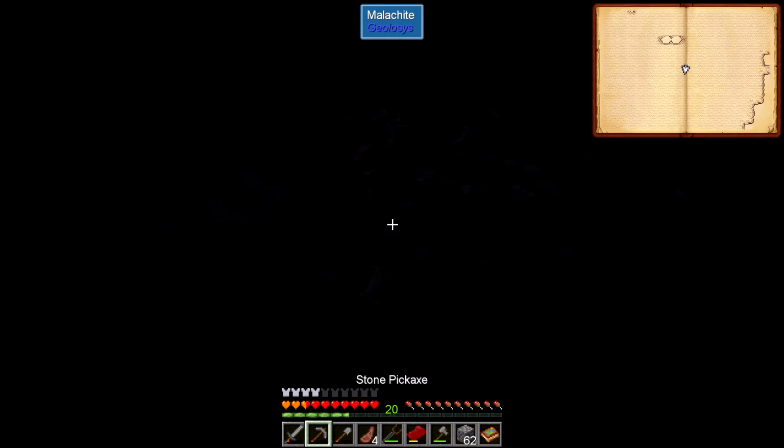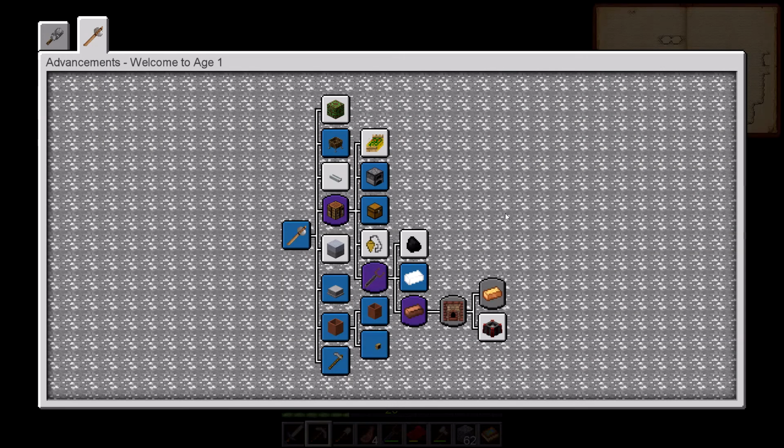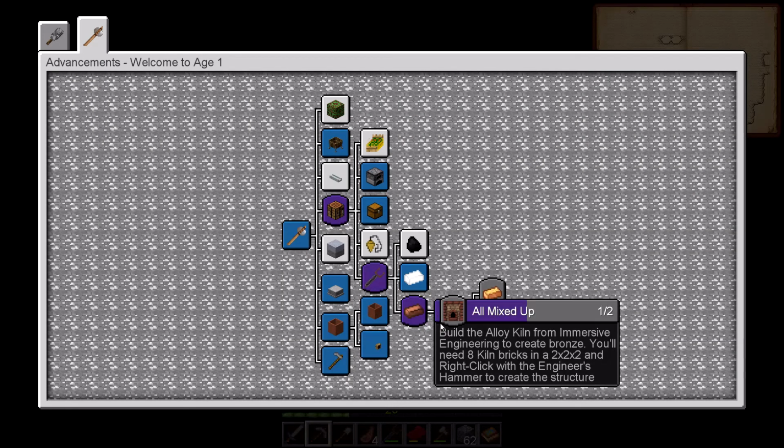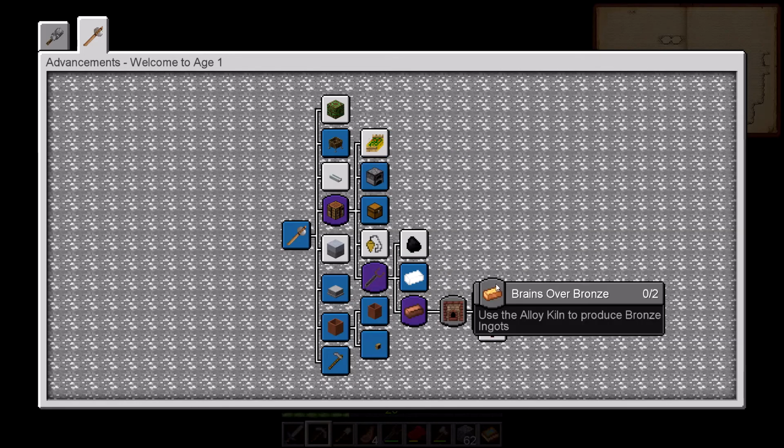So that's really cool. When we come back, if I find coal, I'll come back to camera for that. And then after that, we might work on making an alloy kiln, but chances are we'll probably end up ending the episode right after that.